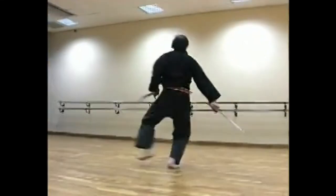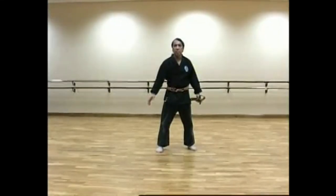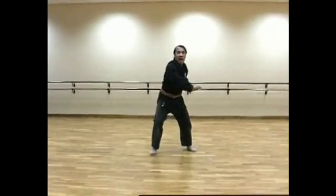A variation of the fire, which we call the Great Fire. A practitioner cuts at a 360 degree angle around himself.